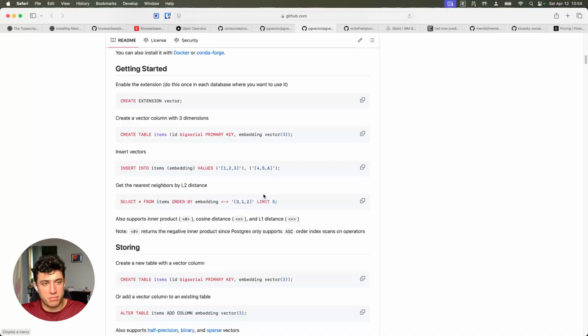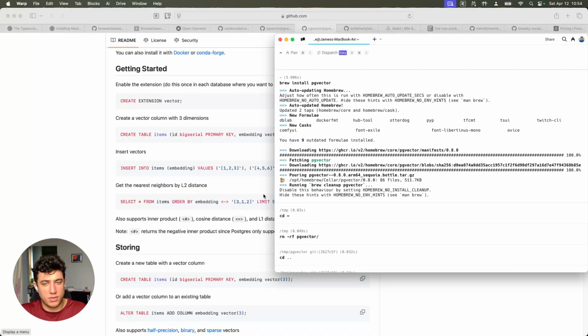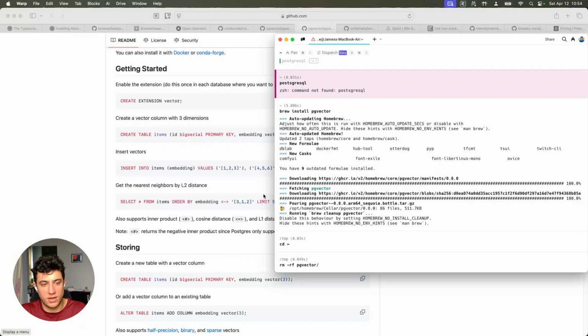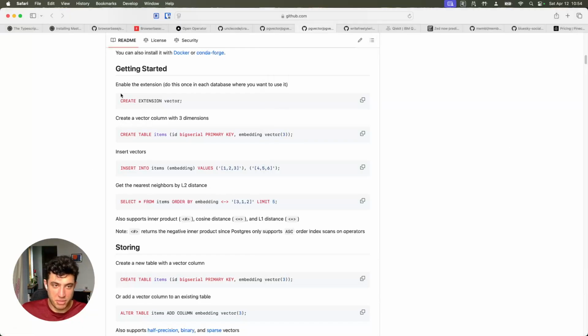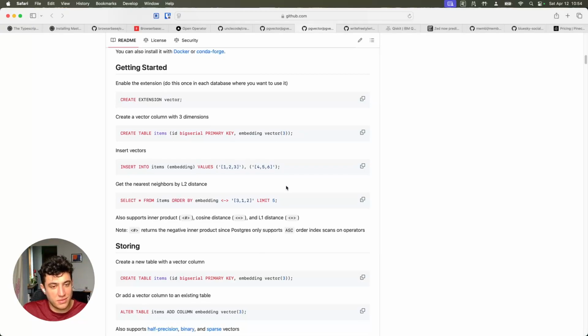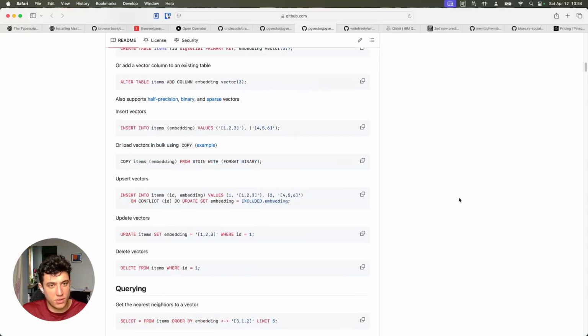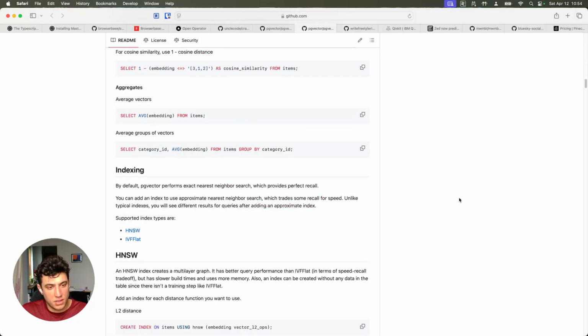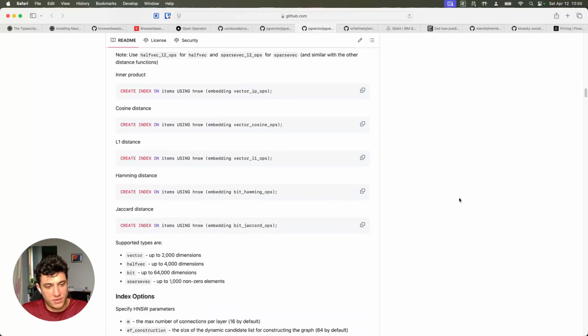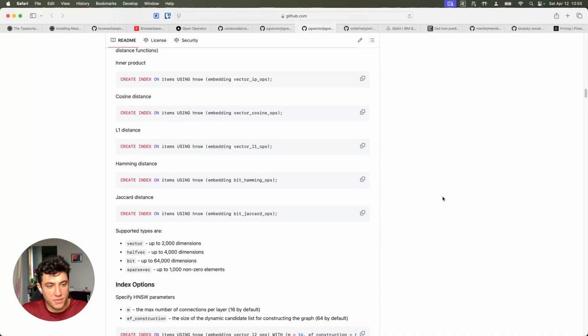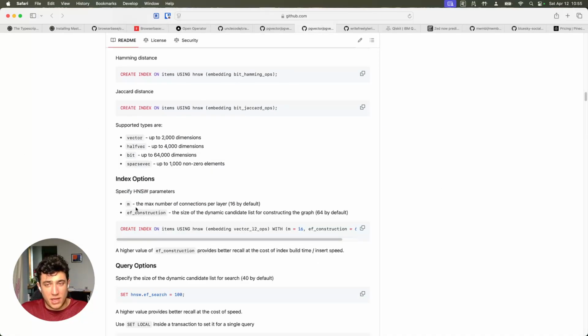But okay, so now I need to start a Postgres thing. I don't know how to do that off the top of my head, but it looks very similar to what we're doing elsewhere. I probably want an ORM on top of this. It just looks like SQL, which is fine, and that's good. And there's going to be a lot of tuning, I bet, with that one.